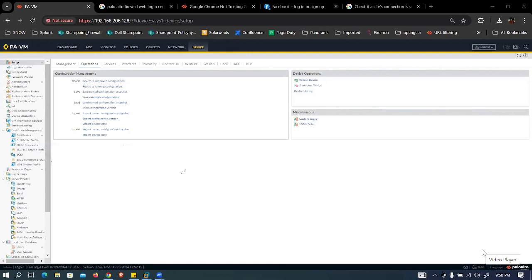The firewall certificate that you are downloading is not the local certificate. It will have nothing in it, right? That is a self-signed certificate just to run this firewall. That's it.